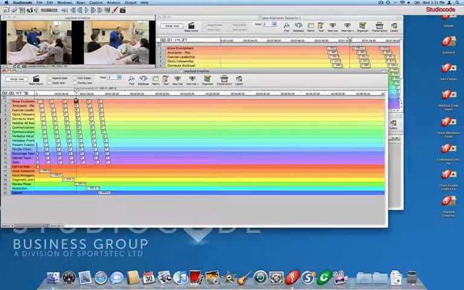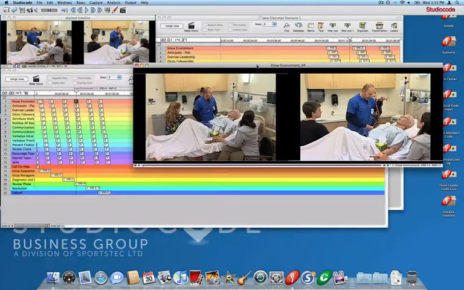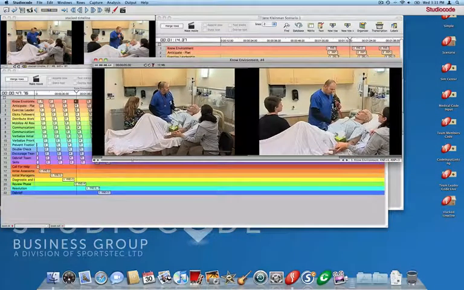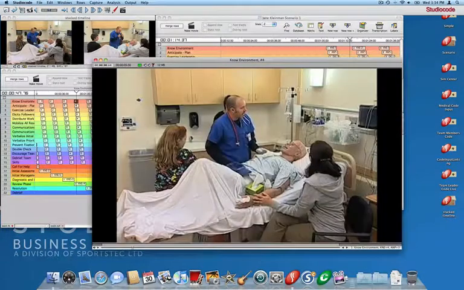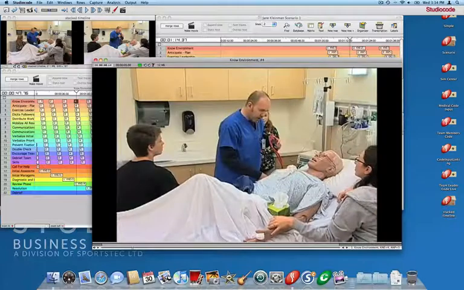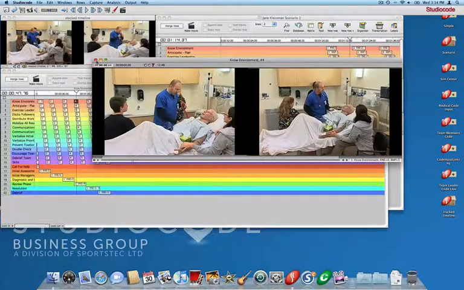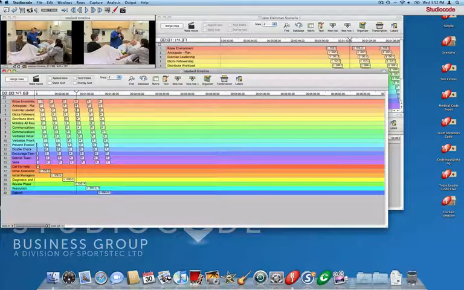If I double click on an instance, I can view that instance with both of them side by side. I can easily swap the angles to move them around, or I can view one angle and flick between the two. In our stacked timeline, we can find two more analysis features, and those are the Find and the Matrix windows.